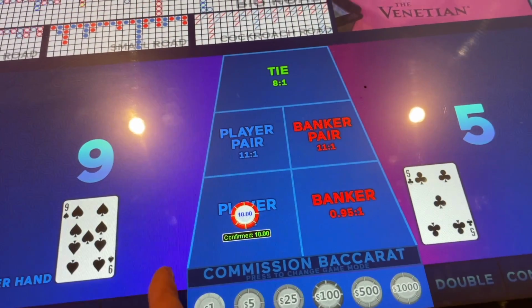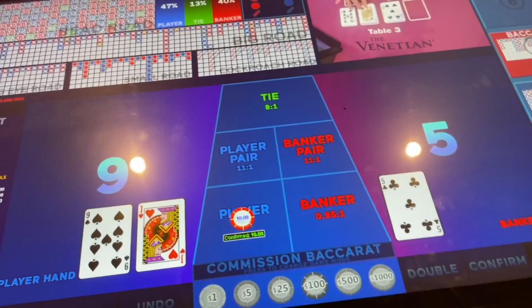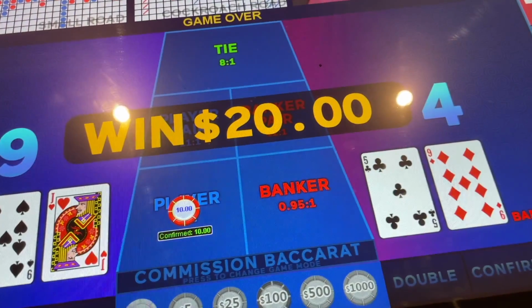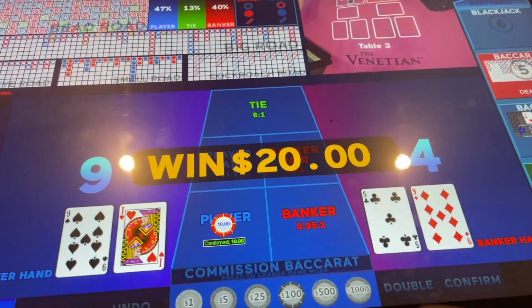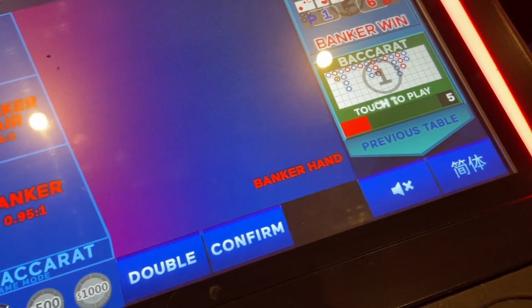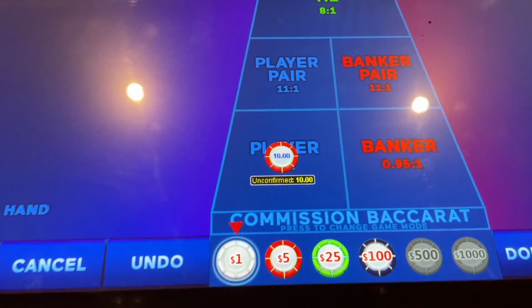So nine. Natural nine is a winner. First hand, we win. Up $10. Beautiful. That was one. And now we go to spin number two. So we're just gonna go repeat bets. Bam. That's two. This is two.